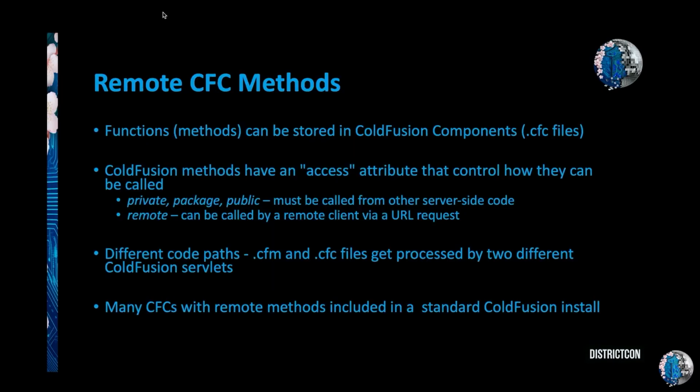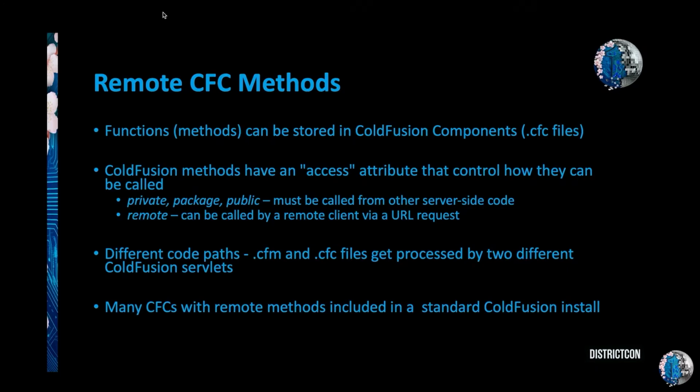Let's talk a little bit about ColdFusion functions. Like any other language, ColdFusion has functions. One of the attributes of a function is the access parameter, and that controls how the function can be called. If a function is private, package, or public, that means server-side code needs to call it. A user can't directly interact with it unless the page or the application they're dealing with calls that function. If it's a remote function, they can call it via a URL, very similar to an API endpoint or REST API or anything that you can hit with a URL.